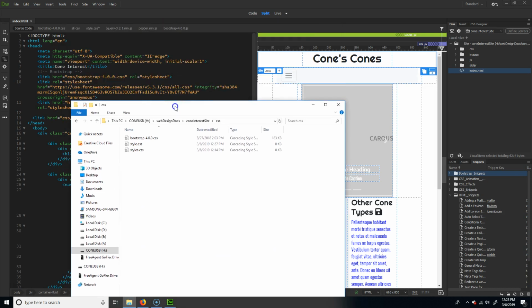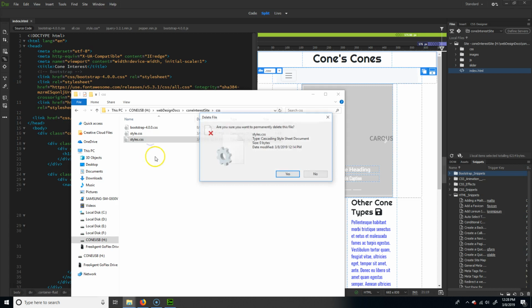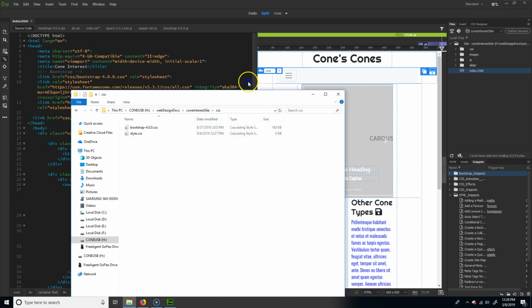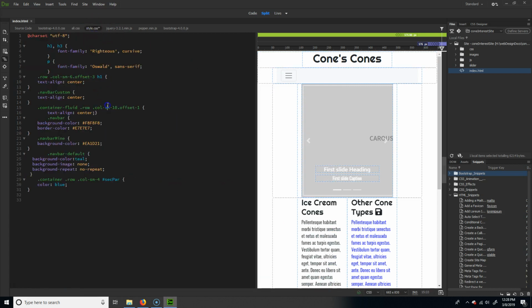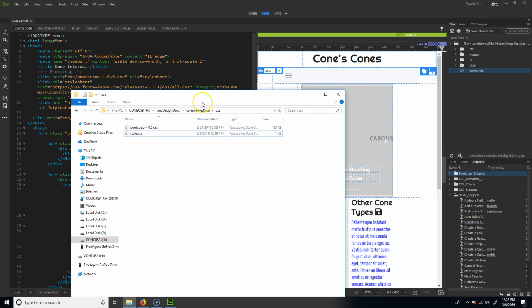The new one I called was style, right? Yeah, so we're going to get rid of styles. Okay. Wait, let me double check. Yeah, we'll just make sure that's saved. Hit Control S. I don't know if you saw the asterisk up there. That means it's not saved. Okay. So that's all good.